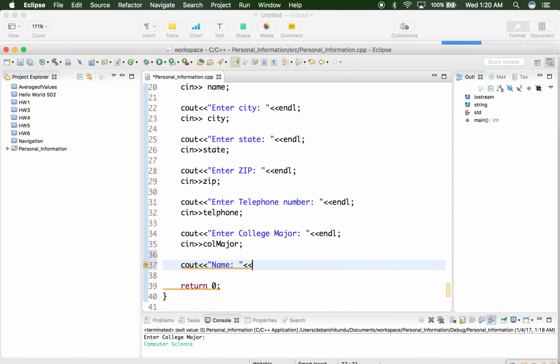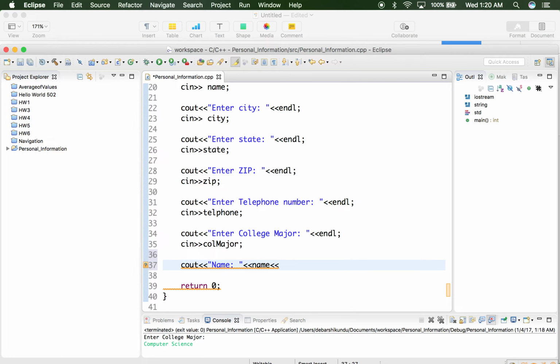And then we're going to put two left arrows, or two less than signs if you want to call it that. And then all you got to do is simply put in name. Okay, but don't just go in line there and print another cout statement, because that's not what the program asked us to do.